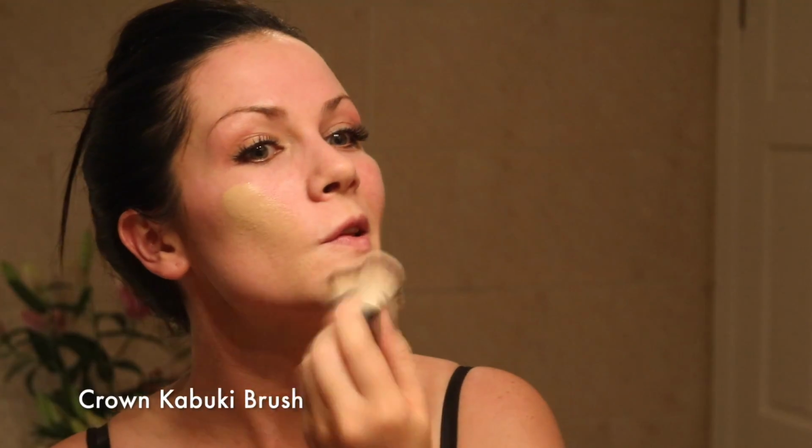Okay, so that's that done. I'm going to go in with my foundation. I'm using the Too Faced in the shade Light Beige today. Two pumps in the back of my hand. And I'm using the Crown brush and buffing it in. This brush is absolutely amazing for getting that flawless look that every woman wants. And it's so handy to use, and it gives you good coverage.